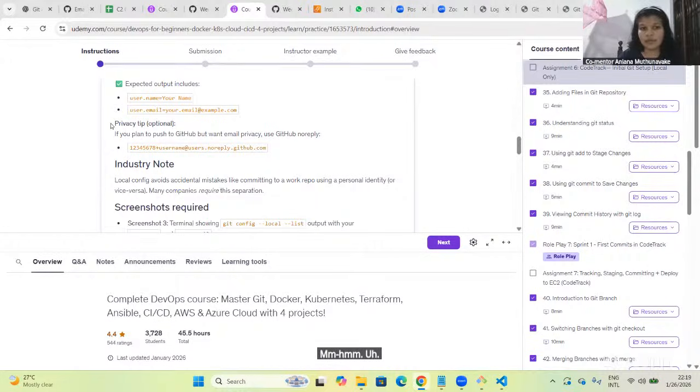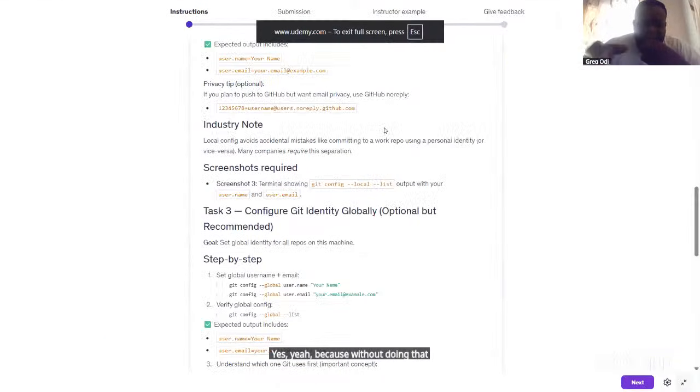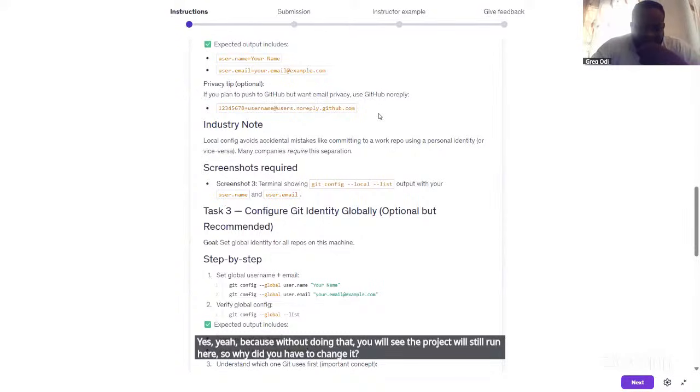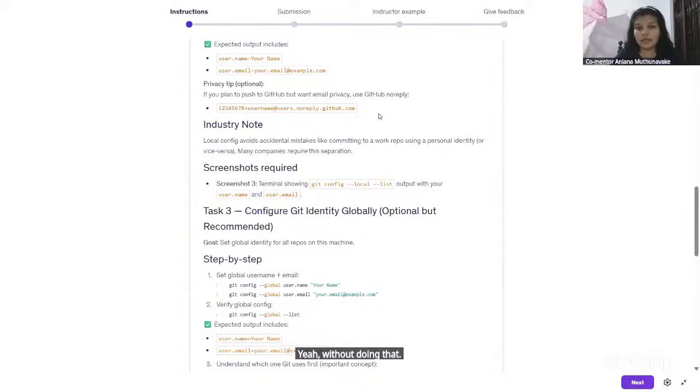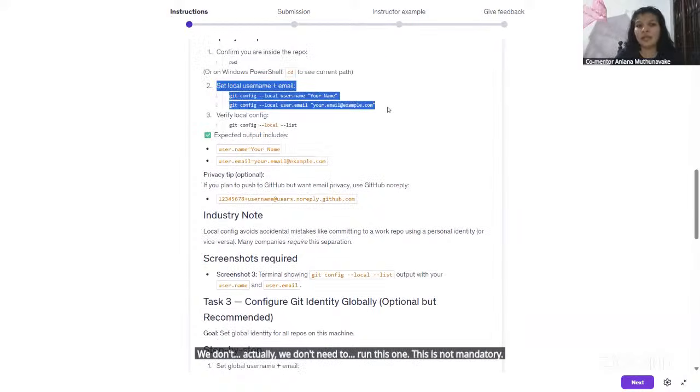So you are asking why I'm using this private one? Yes, because without doing that, the project will still run here. Actually the project can run without this. Adding a local username and email is not mandatory.